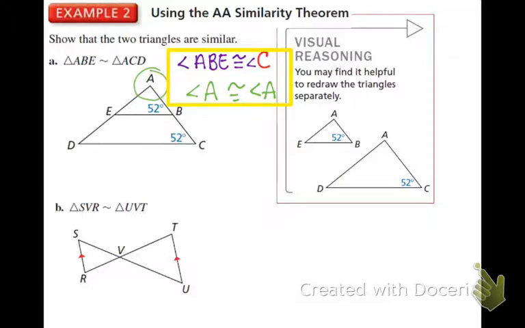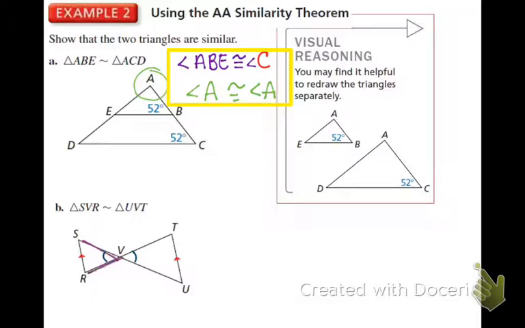Letter B, this one is as difficult as you would ever see. So one thing that we notice, we can start off the bat. You're an educated geometry student, second semester. What angle is not marked, but we know is congruent? So angle V. What kind of angles are those? They're called vertical angles. So they are congruent. We're not making up this information.